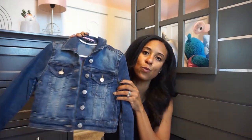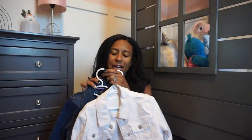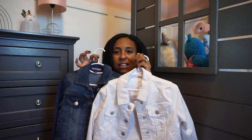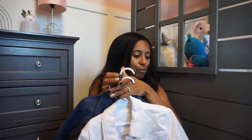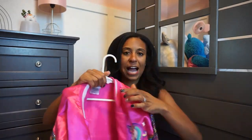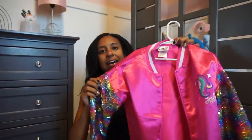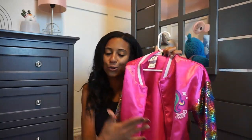For spring and summer I always like to replenish her jackets. Staples for us are jean jackets — I always like to have a dark denim one and a light denim one. Target or Amazon is usually my spot because Amazon carries brands like Carter's. And then my mom got her this really cute fun jacket — it's thin weight with fun sparkly sleeves and her favorite unicorn on it. Great to throw on with her little spring outfits when it gets a little bit colder.